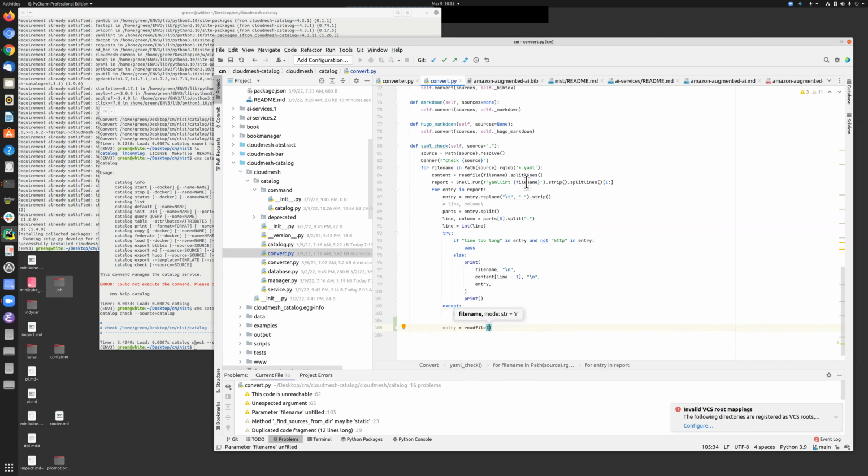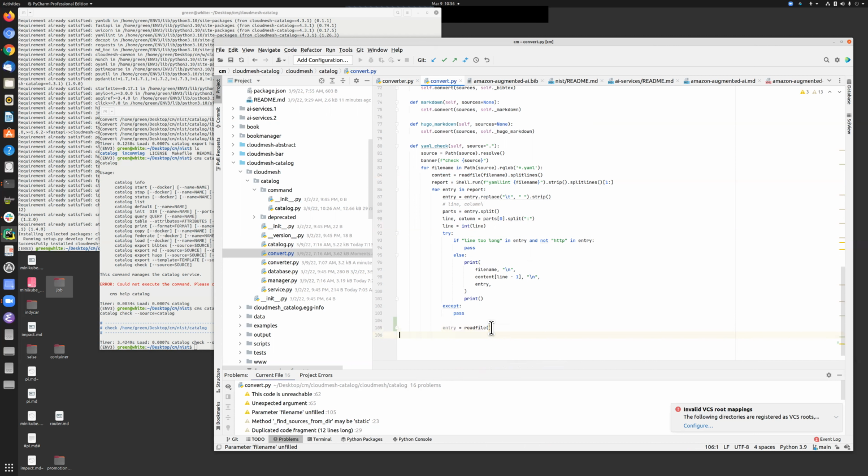Our file name is the file name here, right? So we read the file name into the content, which we already have done. So this is the content that we actually have, and so you could just call content. Let me see if we do this correctly. Yes, so we could just use content here.